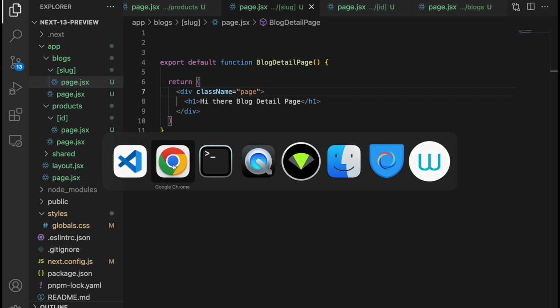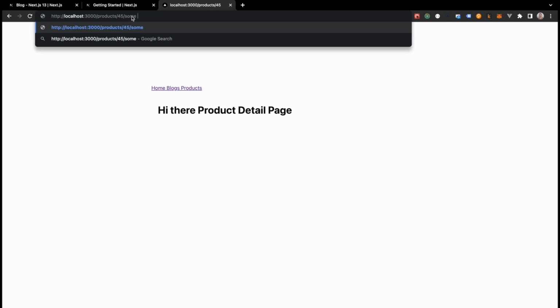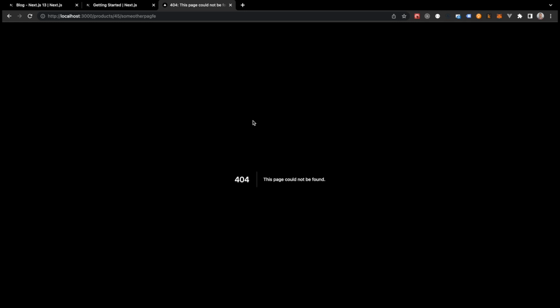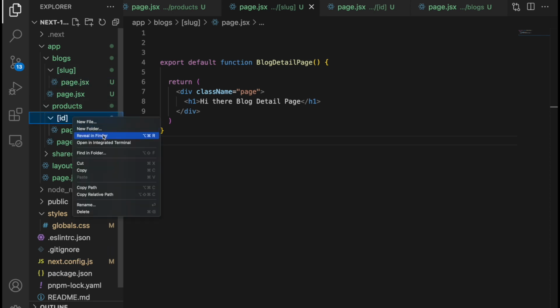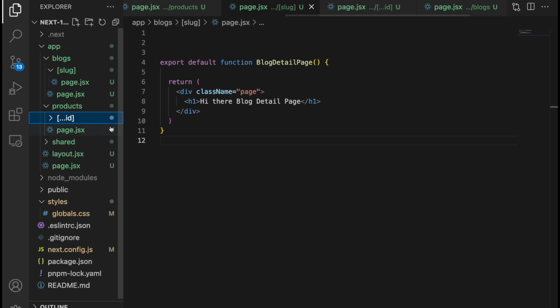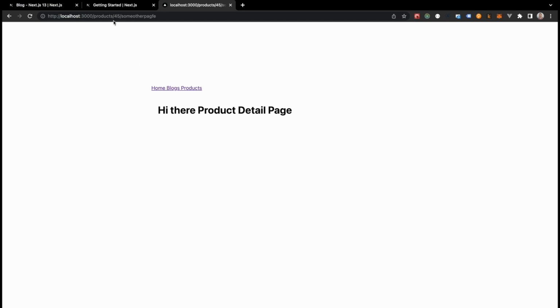What I cannot do, let's say, is go to product/45/some other page. This I cannot do. This I will get the error. But actually, I can do it if I define the path like this. Let's change the folder name. Let's rename this, and let's write here 3 dots in front of the ID, and now it will cover any subpath. Okay, .ID, and then now I will be able to go here /45/some other page, /whatever. I can go now to any subpath. But let's go to the main path here, just /products.